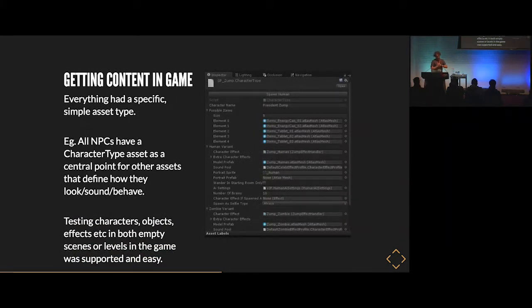Secondly, we made it so everyone could test content in the game in really easy ways. The core of this was everything had a simple asset type. So every character had one core asset, and if artists wanted to make a new character, they just copied an existing one or created a new character type asset, filled out the different models, and then they could press play. You could even use the inspector for each of these specialized types to test them, with a spawn me button up in the corner.